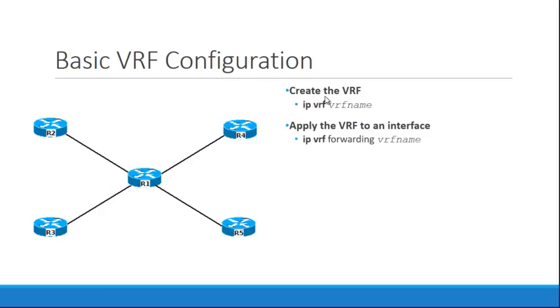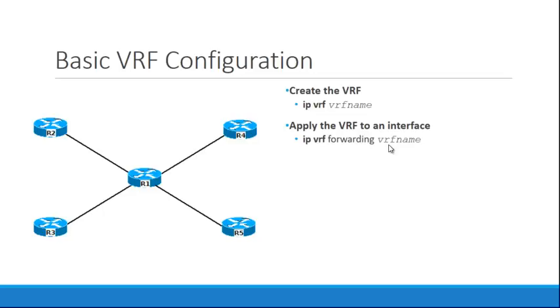Very simply put, we need to create the VRF. We have to do that first, otherwise we're going to get some errors. We do that using the IP VRF command, so it would be IP VRF and then the name of the VRF. And then in order to include an interface in a particular VRF instance, we have to apply that to the interface using IP VRF forwarding. This should be bolded. I always bold the parts you have to do. So forwarding here should be bolded. And then the name of our VRF. And that's all we have to do.